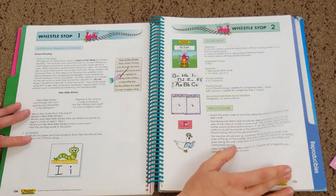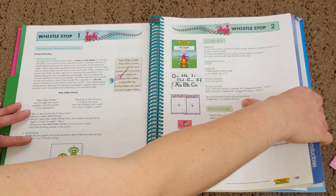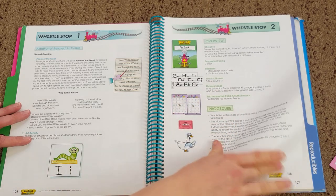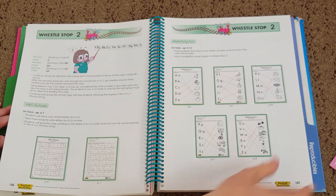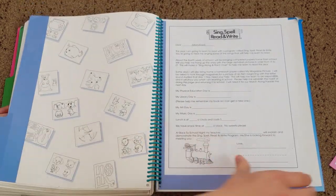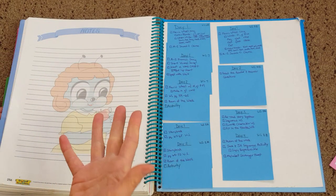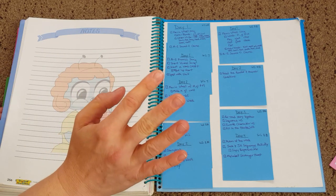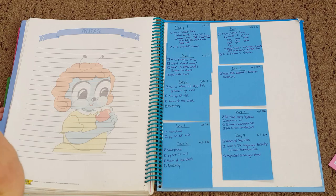How I actually ended up using these was I made a lesson plan. Even though they gave me a suggested time frame, I still had to chunk out what I wanted for each of the lessons, how I wanted to divide that up over the X number of days. So I ended up just doing, I have them in the back here, post-it notes, because they actually did repeat every so often. So every, I don't know, four lessons, it would be the same format all over again, with different readers or different workbook pages or different activities or poems, but it would just change.